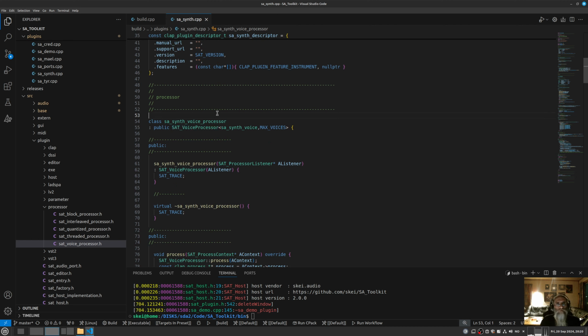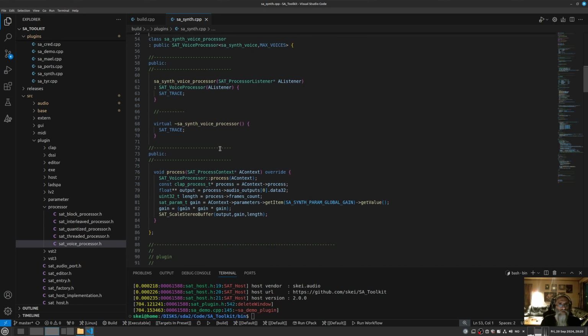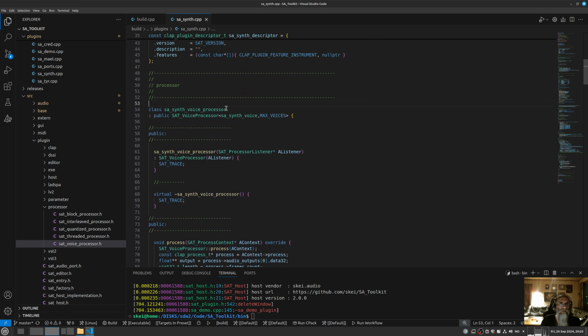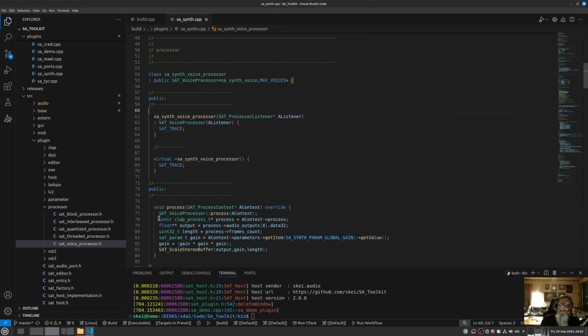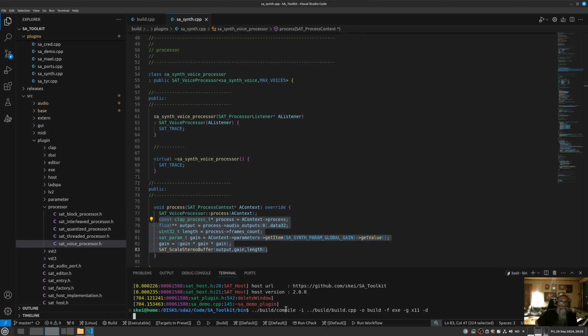So this voice, the only reason I need to override this voice processor here is that I just want to scale the output buffer before I give it back. So here I call the previous one, and then I just scale the stereo buffer to have this global gain. I can call that standalone version a bit.